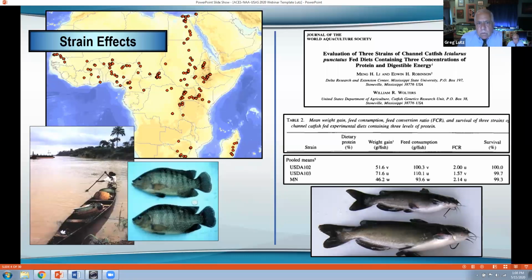You'll hear a lot of people around the world talk about, yeah, I grow Nile tilapia. Well, if you're in the United States, most of the Nile tilapia that you might have access to came from these little populations right here. Maybe a few from down there, and maybe just a few from Cote d'Ivoire. But mostly, this is what people talk about. But there are lots of other Nile tilapia populations, lots of strains, if you will.